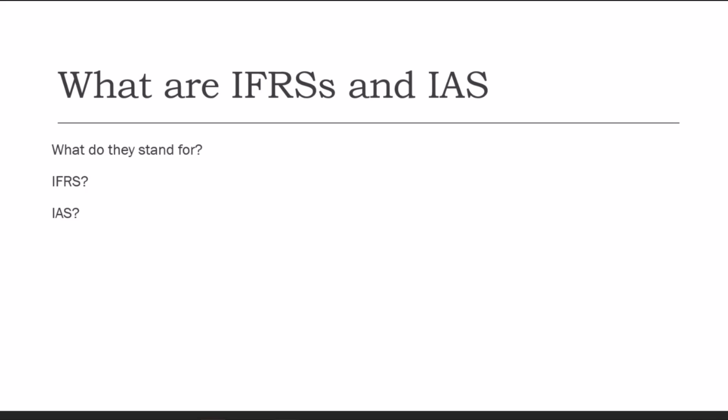So you will realize that right now, all the ones that are coming up are called IFRS: International Financial Reporting Standard 15, 16, International Financial Reporting Standard 9. In the olden days, for example, the standard that governs how we record revenue used to be called IAS 18. But now it is called IFRS 15. So the IAS are the old standards. They are being replaced by IFRS, right? But we haven't replaced all of them. So right now you will still see IAS and you will still see IFRS.